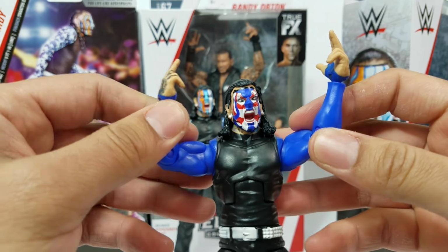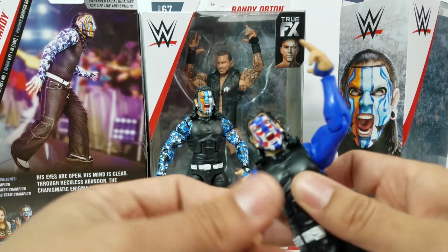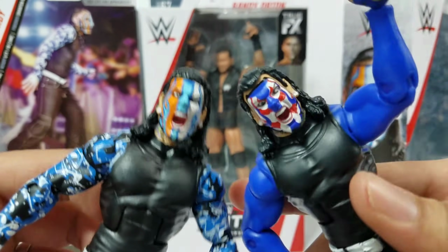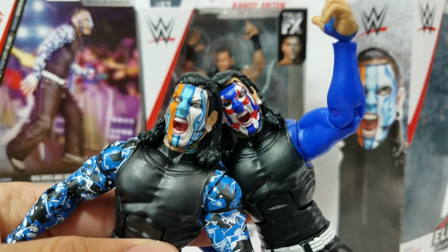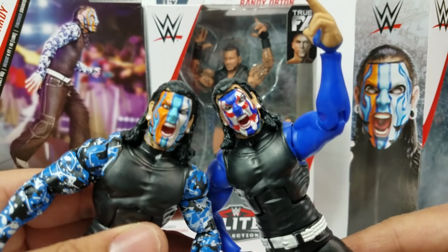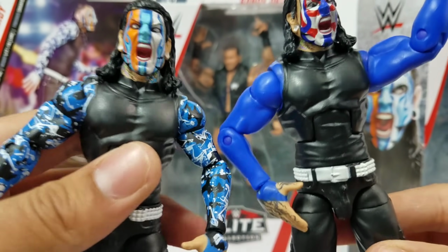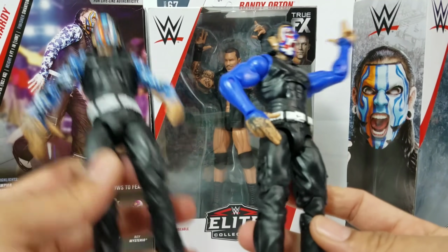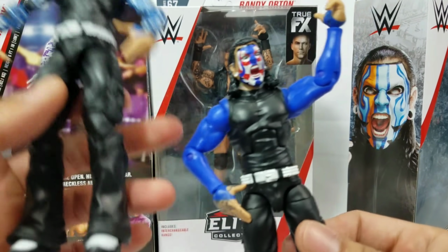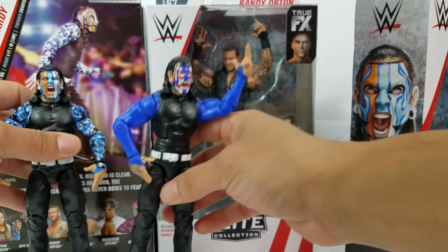The rest of the blue right there, yeah, again, there's nothing special about the sleeves. Dude, it's a battle, man. I know most of you guys prefer this head scan, but doing a side-by-side comparison, that one is just looking wicked, man. Look at that. Bro, this is a struggle. They're both true beauties, what these Jeff Hardys are. The rest of the attire on this one is the same as what we're seeing over here. Keep in mind, most of the differences are in the head skin, which is where you're going to see all those changes.